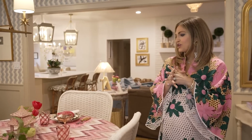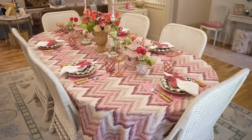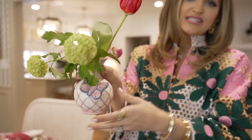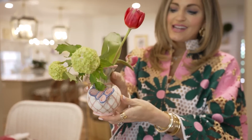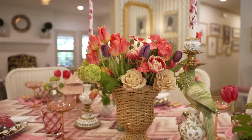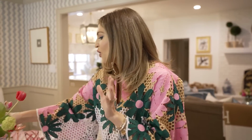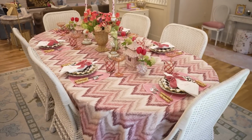And I love to center my tablescapes around the ceramic capsule collection that I did with Mackenzie Childs. I was really honored to be the first designer they had outside of their company design this collection for them. And each piece is really sentimental to my family, the women that inspire me in design. And so these little bud vases are always on the table, and I center nearly every seasonal tablescape around them.